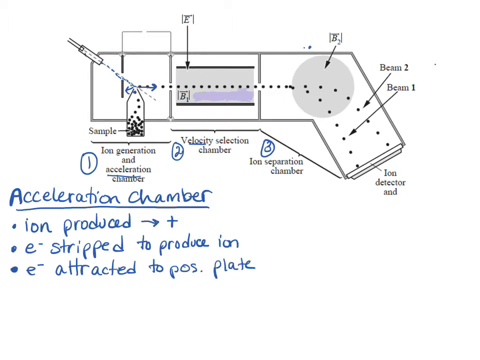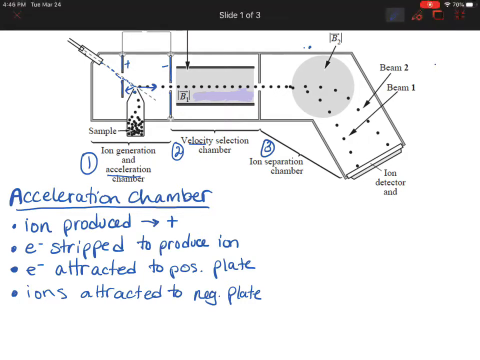Which means we have to make this plate right here the positive one, and this one the negative, so then our ions can be attracted to the negative plate. Well, how do we do that? We set up a battery on these two parallel plates. See, we have one plate there, we have one plate there. So we have to set up a battery here in order to get this to have a positive and negative terminal.